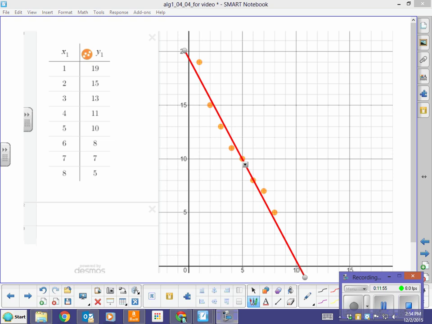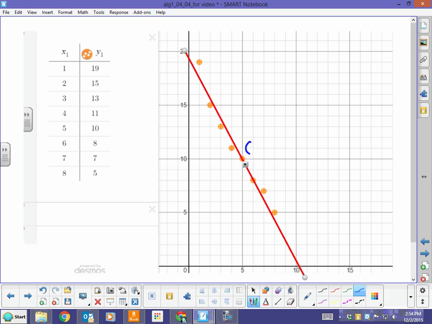So this point here is 5, 10. This point here, I don't know if you can see this on your screen, is 6, 8. On mine, I have a graph, but by the time I run this through the video processing, sometimes it gets a little worse. Okay, so now I'm going to calculate slope. So 10 minus 8 over 5 minus 6. 10 minus 8 is 2. 5 minus 6 is negative 1. So I have a slope of negative 2.